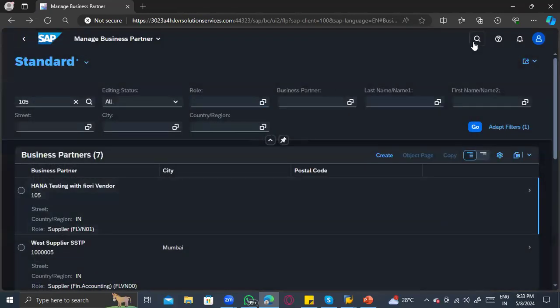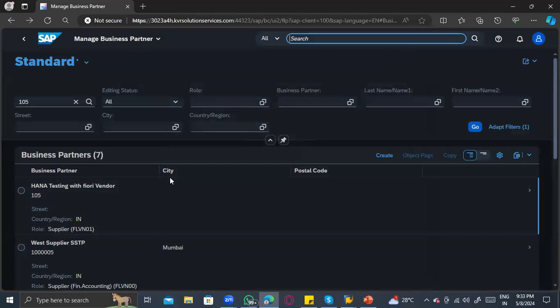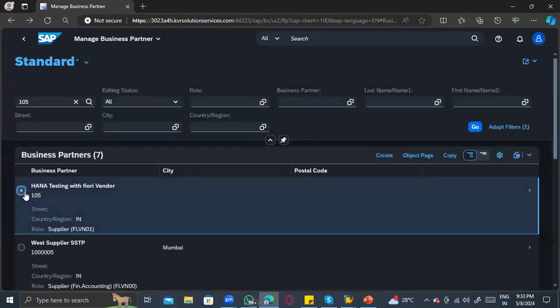In the same way, you can also create the material master record and the customer master record. All these things you can do. So let's copy this one. Let's create a copy here.